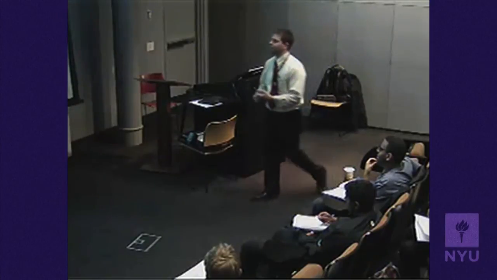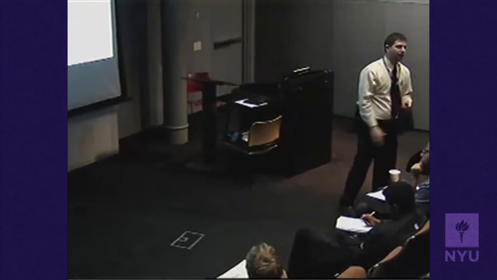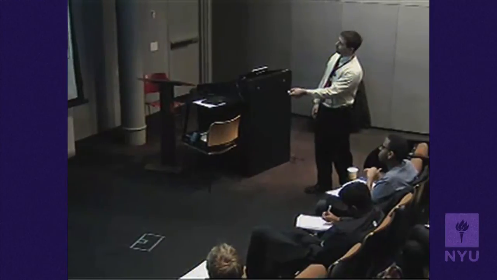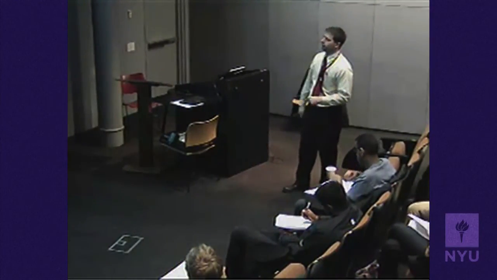Yeah. All right. So the derivative of the natural log of any function is 1 over that function times the derivative of that function. So he wrote down 1 over the square root of x, then said, okay, now we have to take the derivative of the square root of x. And that's a power function. Its derivative is another power function. So it's 1 over 2 times the square root of x. If you like powers, then it's the derivative of x to the 1/2, which is 1/2 x to the minus 1/2, which as a radical would be 1 over 2 square root of x. And now the square root of x and the square root of x combine to give an x, and the 2 stays put, and you get 1 over 2x.